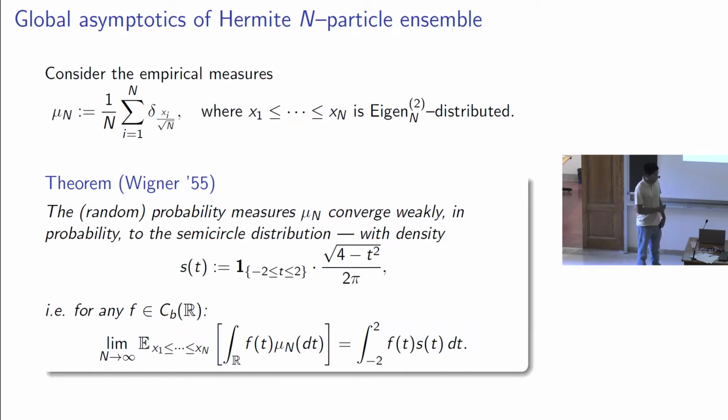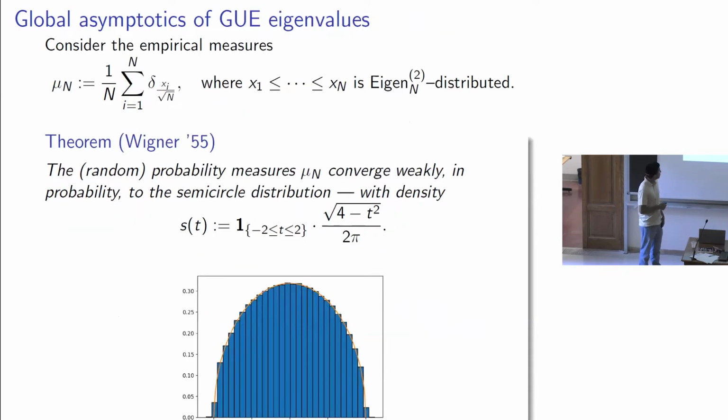So this is a very classical result, and if you prefer a visual version of the theorem, this is exactly the same theorem. Here I'm considering n which is very large. I put all the eigenvalues here and draw the histogram in such a way that the area is equal to 1. That means that there are more eigenvalues near 0. You can see here that the heights are larger, and there are fewer eigenvalues near 2. There could be some eigenvalue here, but it's very unlikely. You can see that this limit shape appears. This is exactly the graph of square root of 4 minus t squared. So this is a very classical result.